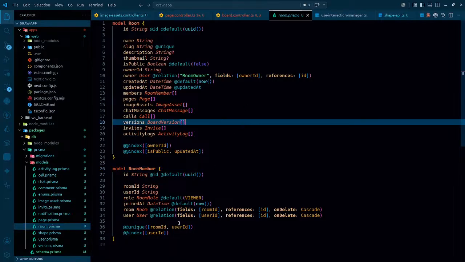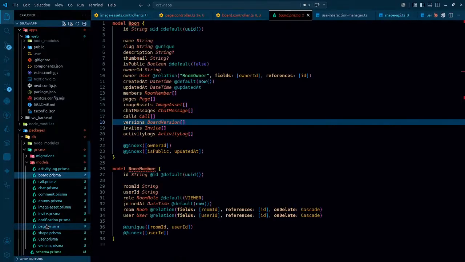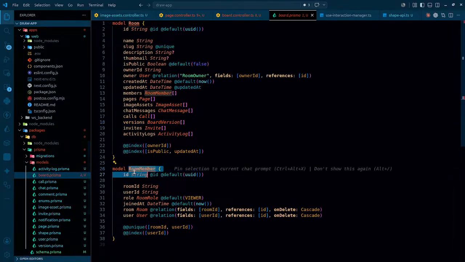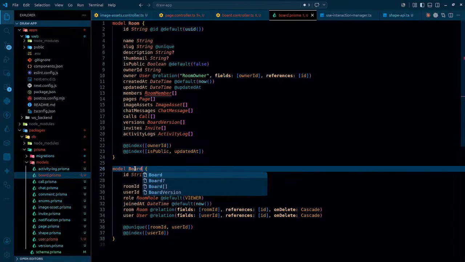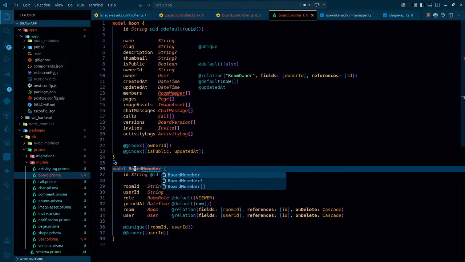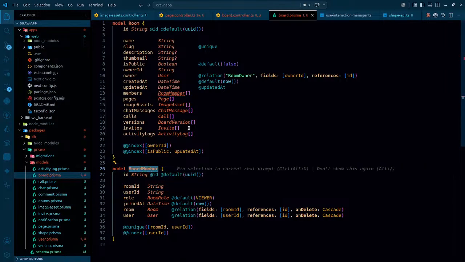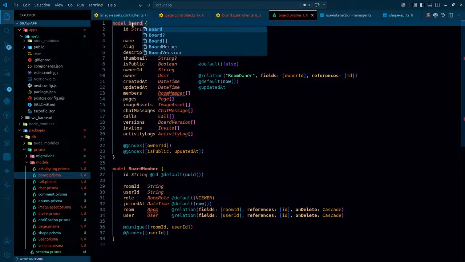That way I'll have to change it at many places. Board.prisma and board member, as simple as that. If there is a board, people can be member of that. Then we can just simply create a board.